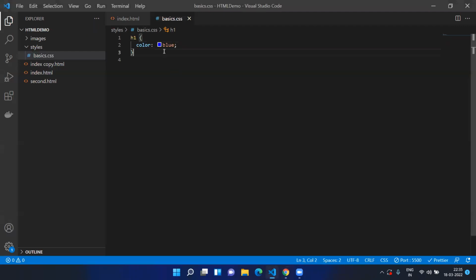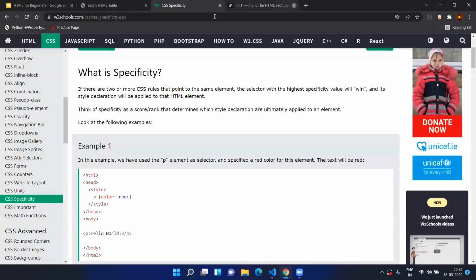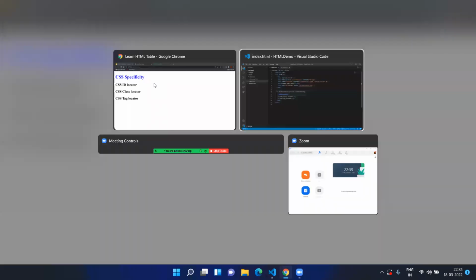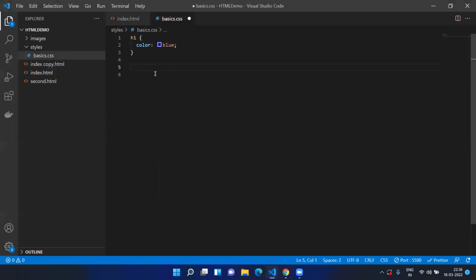And the second category will be ID level. Before that, we will create the ID here. Let's say, for example, I'm going to create the ID for the first H2 tag. So id equal to, let's say, my-id, and save it and go to the basics.css, hash the ID name, open and close.